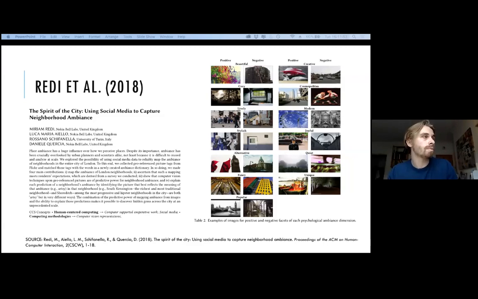And essentially there'd be a grouping of terms which were positively associated and terms which were negatively associated with a given ambience dimension. And then they used this taxonomy to understand how different Flickr images, or like the hashtags specifically that people had uploaded, linked to this taxonomy. So essentially there were geo-referenced picture tags from Flickr, and they looked at the terms that had been used in these hashtags and basically used this to conceptualize and map urban ambience for London. So this was a really interesting way of being able to look across an entire city and see how different neighborhoods are characterized in terms of the imaging data supplied by residents and visitors of those neighborhoods.